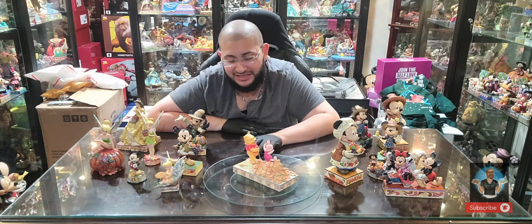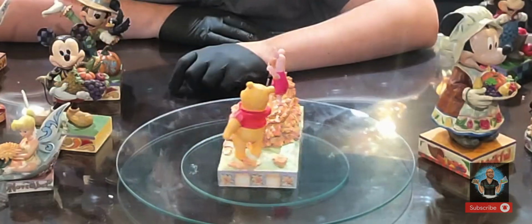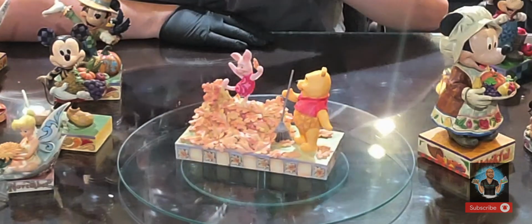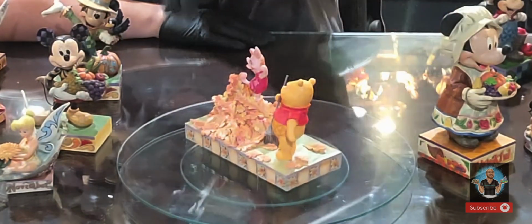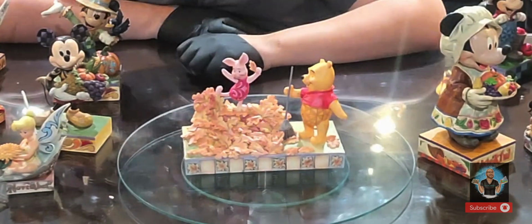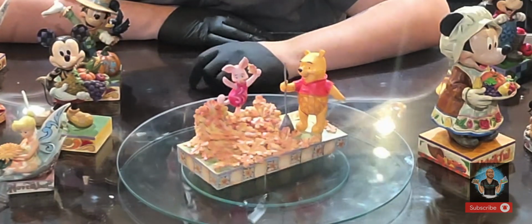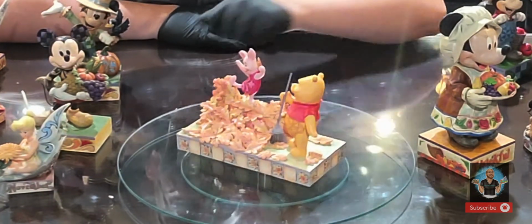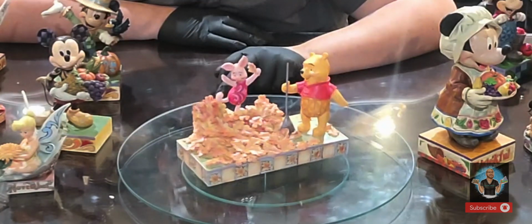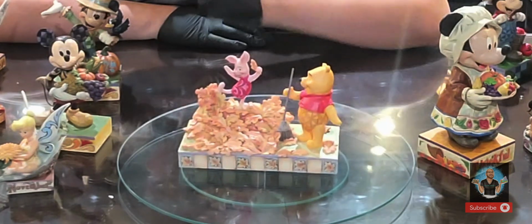it is absolutely breathtaking. The base, first off, the long rectangular base is stunning as you zoom into those details. The fall leaves, the pattern is delicious. And then we have the fall leaves as they're stacked, and as Pooh is raking them, Piglet is just basking in joy on top of them. They have the mixed media metal broomstick. Pooh looks amazing, but Piglet really steals the show in this piece. It is absolutely breathtaking. This piece retails for about $65.